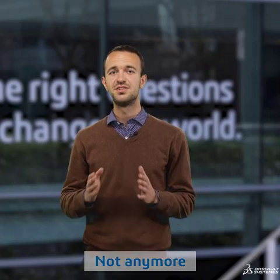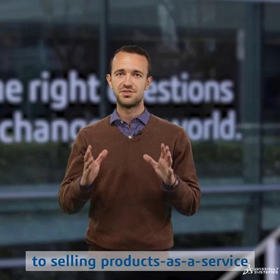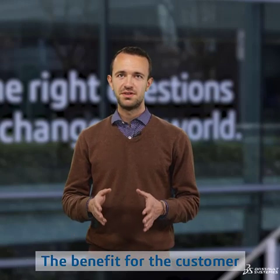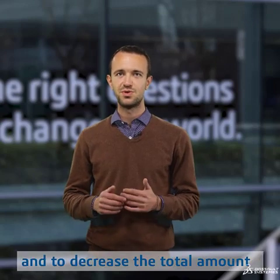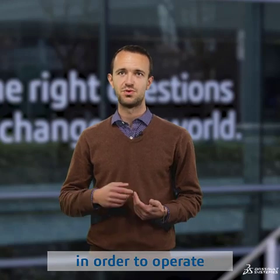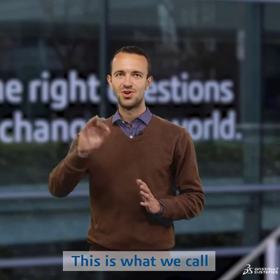Is it enough? Not anymore. In order to enable circularity, industrial strategy is shifting from selling product to selling product as a service. There are already many examples with the mobility industry or the professional equipment industry. The benefit for the customer is to maximize the availability of the assets and to decrease the total amount of money spent on a good. For the seller, it is beneficial to keep trace of its assets in order to operate the right maintenance activities and to collect back the equipment for manufacturing and recycling processes.